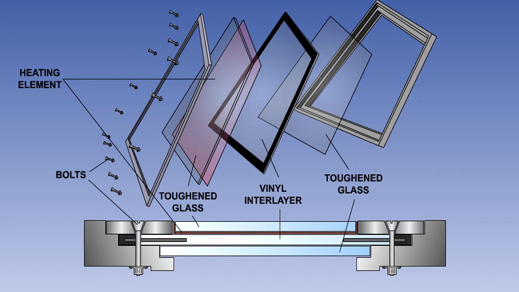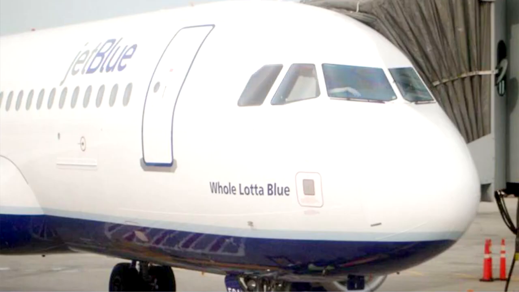An electrically conductive coating applied to the inside of the outer glass panel is used to heat the windows. This prevents ice from forming and maintains the window's flexibility, making it more able to withstand bird strikes. The shock loading of a bird strike impact is absorbed by the ability of the vinyl interlayer to stretch and deform should the impact be sufficient to shatter the outer glass.